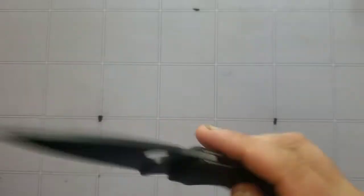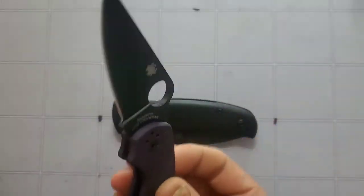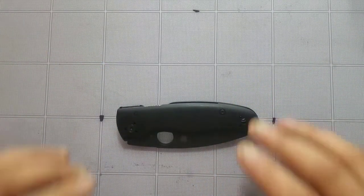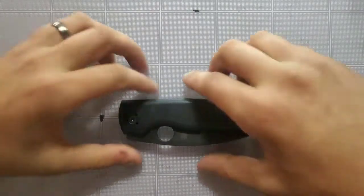But the action isn't that of, say, the PM3 with the compression lock. No problem, right? I could get it there, but I also get that little clickiness in the side to side, which I'd rather not have. I'd rather have no clickiness and a little bit tighter action.